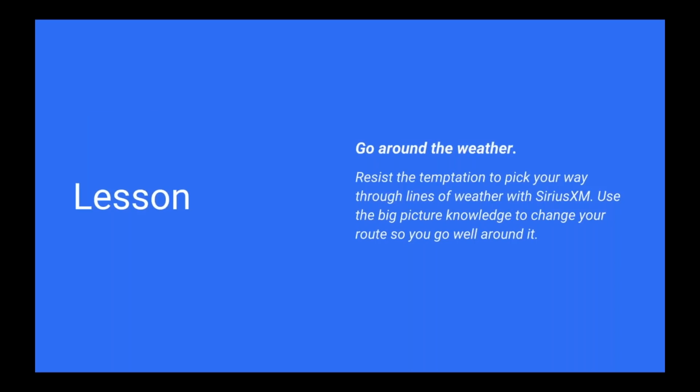So here, my lesson for this first one is go around the weather. As it says, resist the temptation to use datalink weather as a tactical tool. It's not. You should not be picking around closely spaced thunderstorms with datalink, no matter what it's from. The idea is to give you the big picture view and to help you make big deviations before you get close to it. That is really the key mindset when you're flying with datalink weather: make the big strategic deviation 100 miles before you get to the weather.